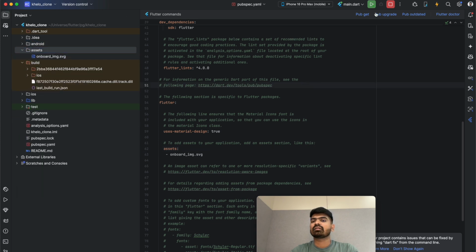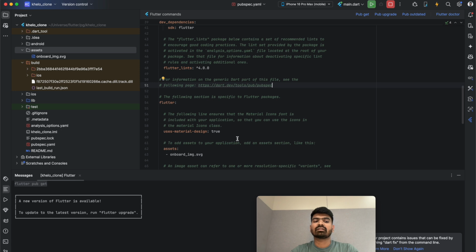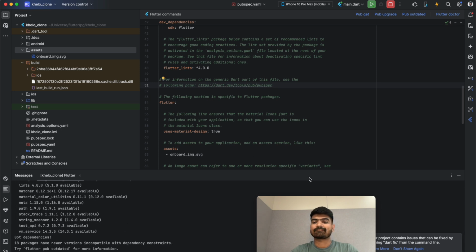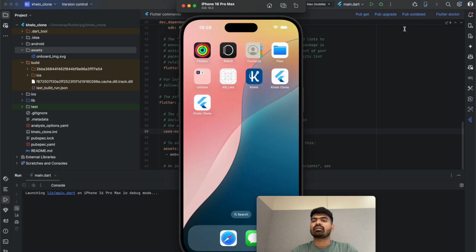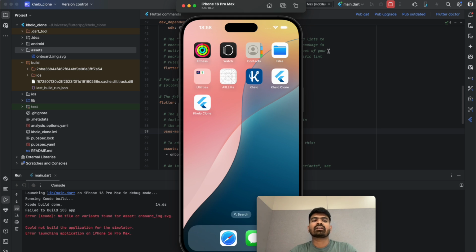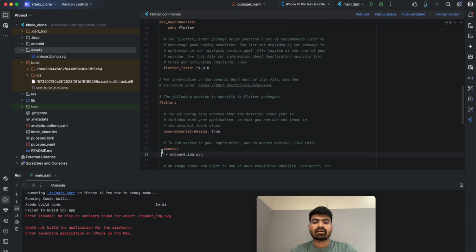Yeah, and we can call pub get, and we can now run the app. One important thing is to always restart the app completely when you are adding an asset, because in the past I have had experiences where hot reload doesn't really work with assets. So yeah, if you run into that kind of issue, then you can add the asset.